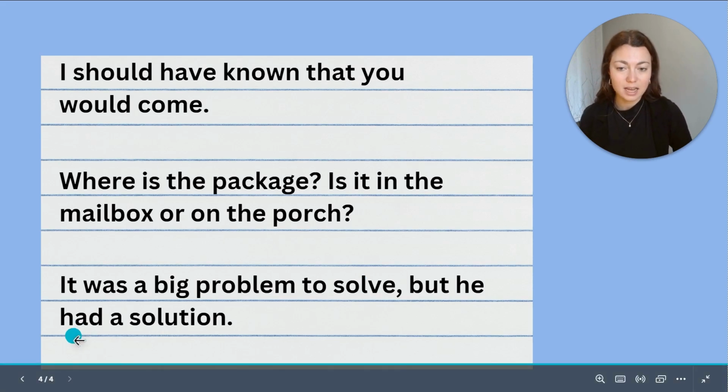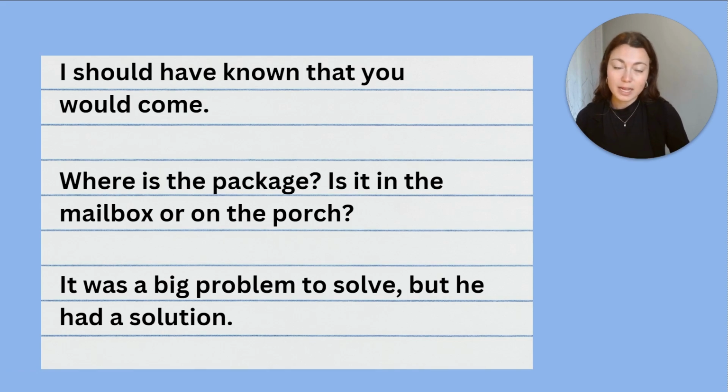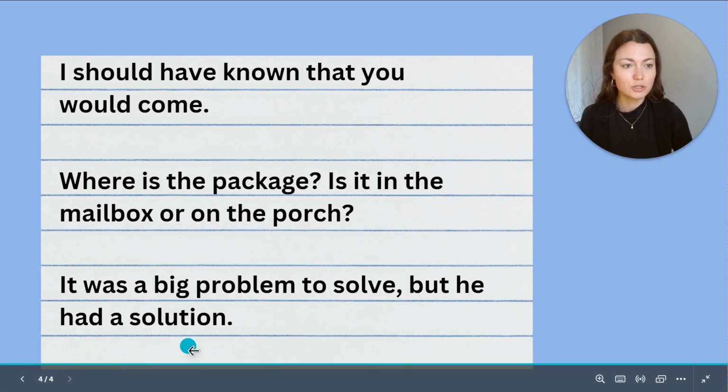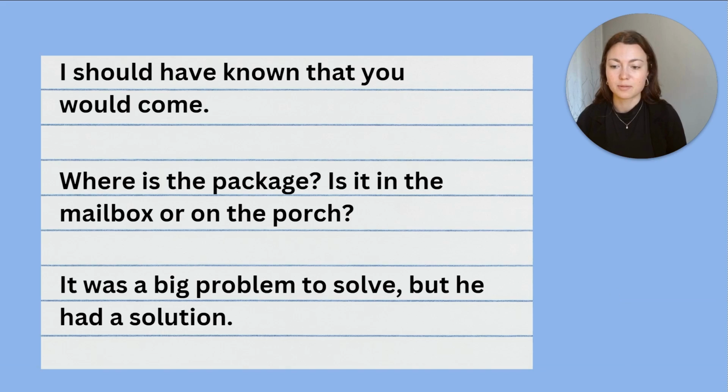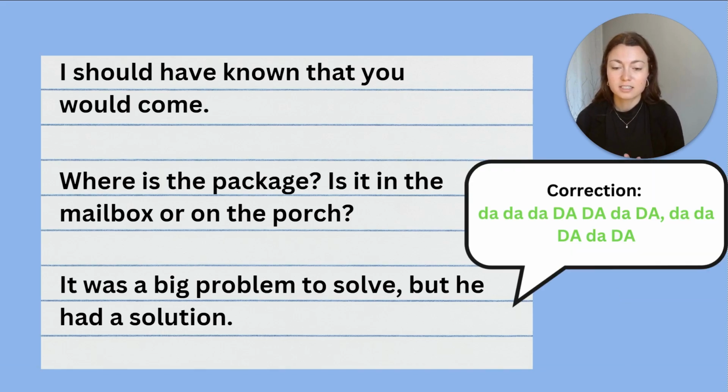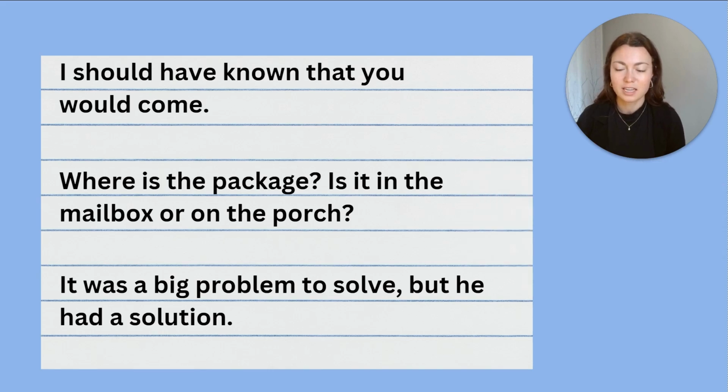Had, now had is actually a main verb here. So when had means possession or to own something, that's when it is stressed. It's not stressed when it's a helping verb like what we saw at the beginning. Solution is also a noun and it's stressed there. So without the words, it would sound like if I just said the rhythm, da da da da da da da da da da da da. And you can hear the slightly louder and longer stress words. Let me say that one more time. It was a big problem to solve, but he had a solution.